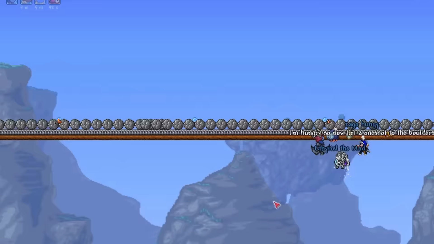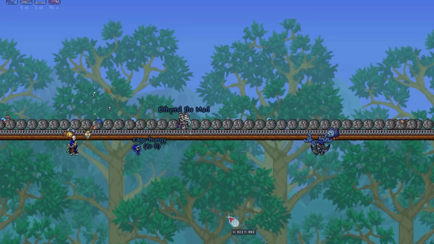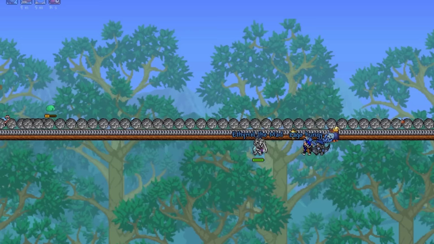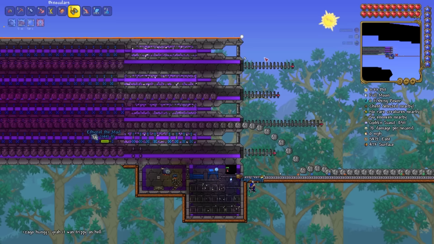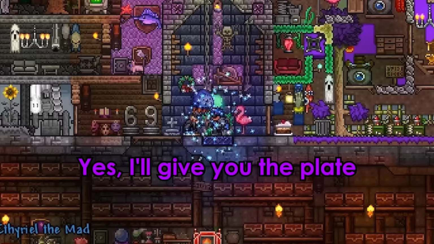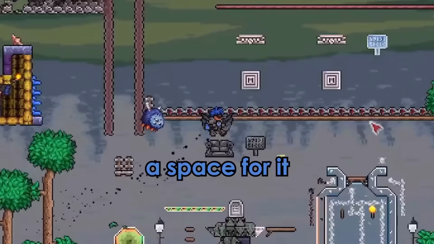There you are. Weather's lovely outside today, wouldn't you say? Take a picture of that. And there's the boulders. That's so many of them. I have a challenge for you. Okay. Place a plate on a picnic table. Yes, I'll give you the plate and the picnic table. Alright. Here you go. Plate and a picnic table. Let's see if we can find a space for one.